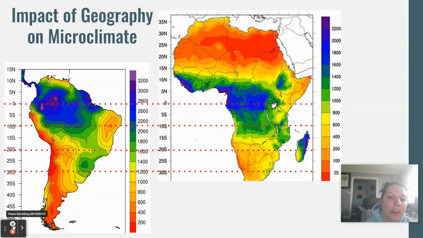So you've got two diagrams here showing you Africa on the right, South America on the left. And it's just really interesting to me that if you were to line these two continents up based on their latitudes, you can see that the 0-degree latitude in South America has very similar rainfall to Africa. And you can kind of see the same pattern happen where we go from those very heavy rainfall blue areas to less rainfall to less rainfall. And remember, that's because of those Hadley cells.